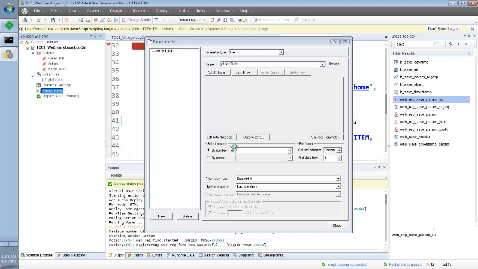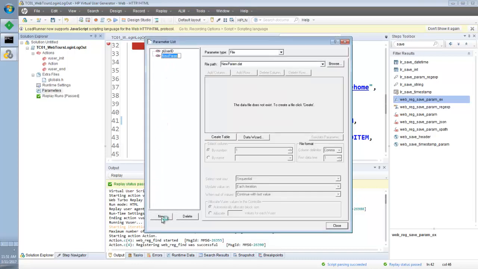So this parameterization and that session ID parameterization are the same thing. The only difference is that there we get the data dynamically, it is coming from the server, but it is still the same parameterization. Okay. Now you got P user ID, right? And we have a password as well. Create another parameter, name it P password. Are we going to create another table? No, we are going to use the same table.